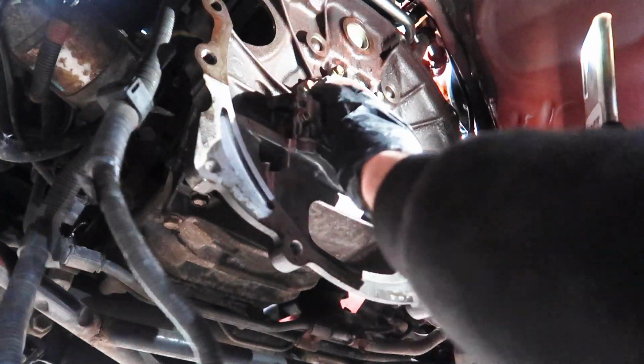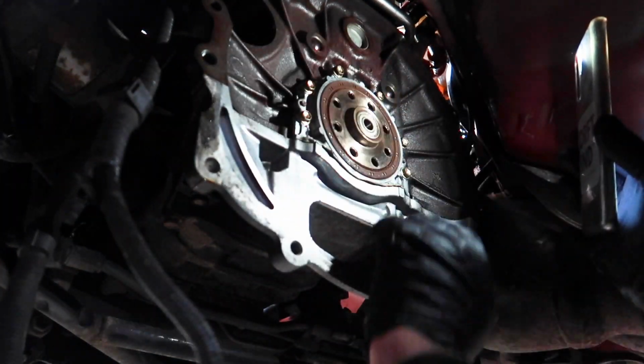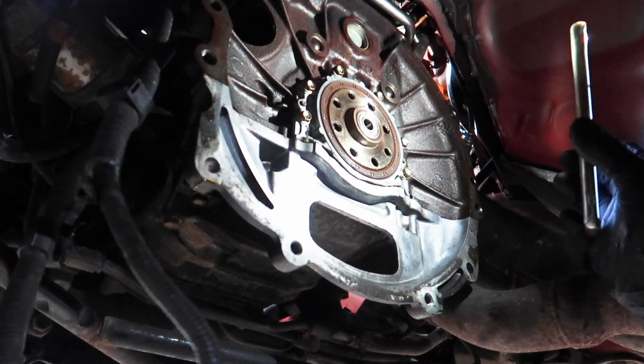Bearing in, nice and careful, don't hammer it in, just gently tap it nice and flush with the end of the crankshaft, and now we can put the flywheel on.